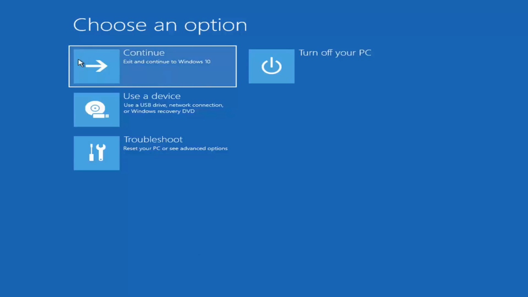So we're on the choose an option page. These will look very similar whether you're booting from it directly within Windows itself, or if you're plugged into a USB flash drive with the media creation utility installed and you selected the recovery option. When you are setting up your Windows 11 or Windows 10 installation, depending on the drive you're using, there should be an option to repair your computer in the bottom left corner of the dialog window, on one of the first screens that comes up. You select that, and then it would take you to a troubleshooting screen like you see here.